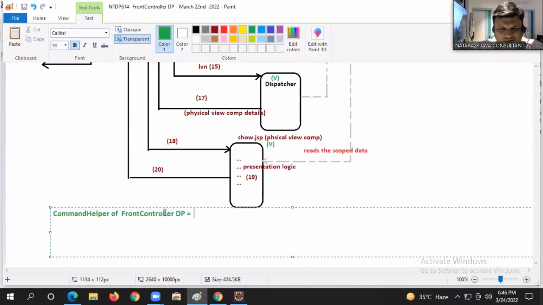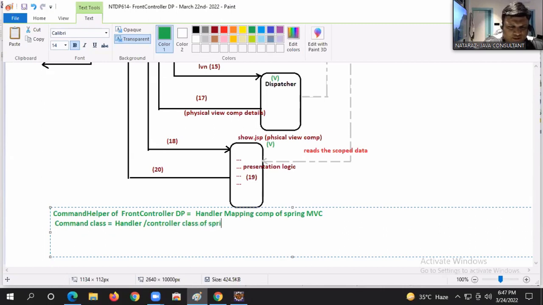We will use web.xml because it's a front controller. The handler mapping component we discussed in the Spring class, of Spring MVC. This is only for Spring people. Officially, the wording is command class, the handler or controller class of Spring MVC.